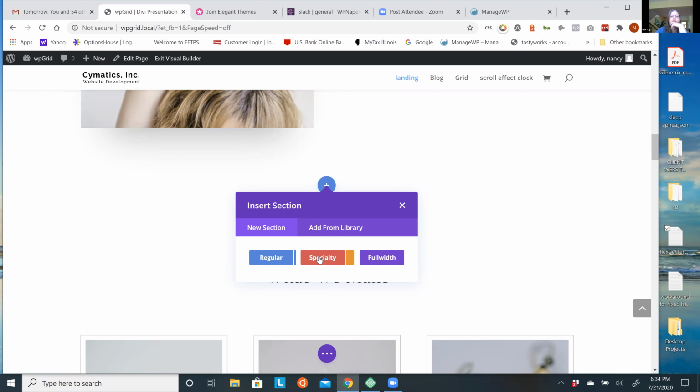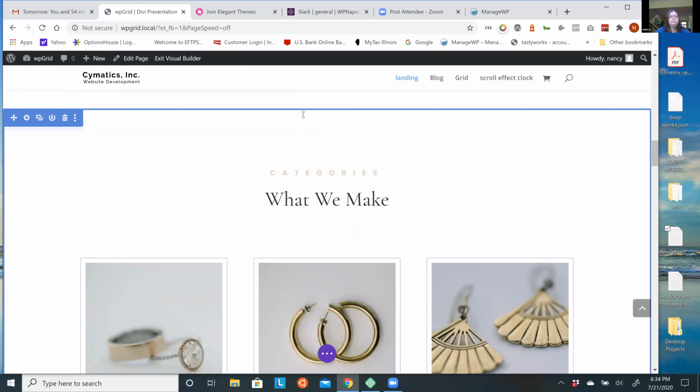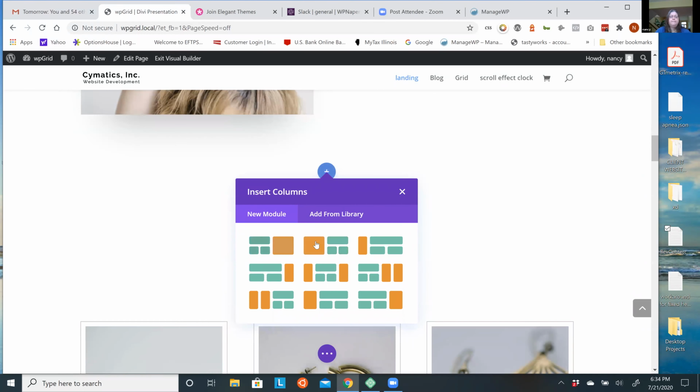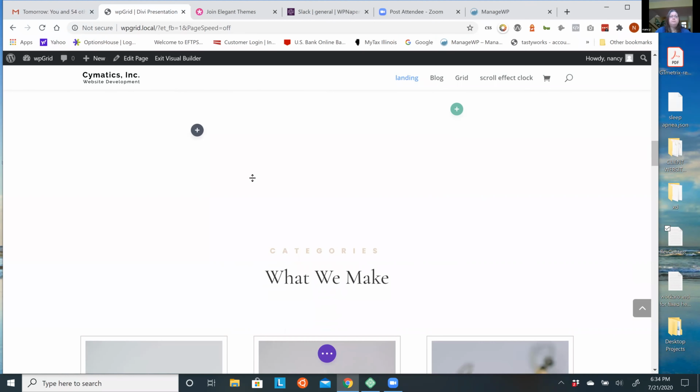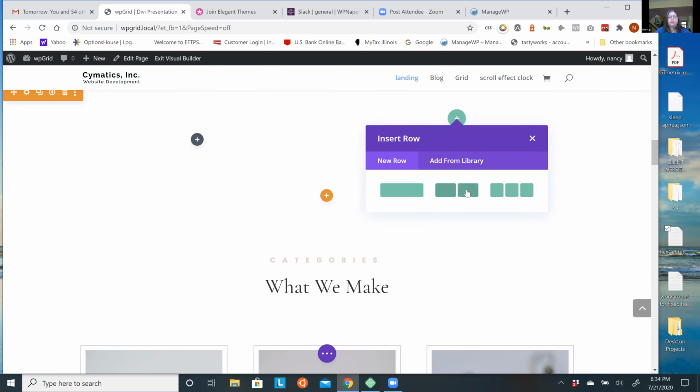And the specialty are combinations, so that you have one side be a single column, but then on this side, you can have additional rows with more columns than what a normal regular section would be.